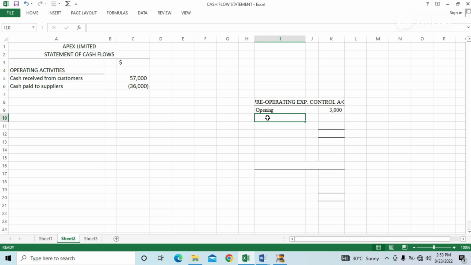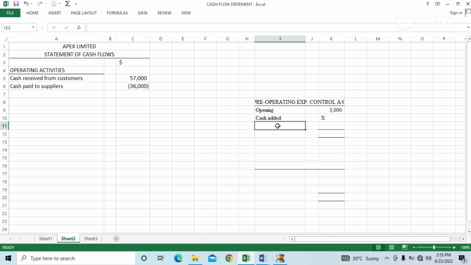So the opening balance was 3,000. During the year, the firm might have paid something. So during the year 2020, the firm might have deposited some additional money. So let's indicate cash paid for that, or added cash. Here we will not subtract because it's a prepayment. We assume that the firm kept money there and then they have added on. So we are adding the X to the 3,000.